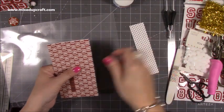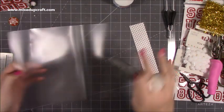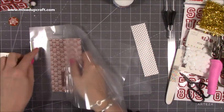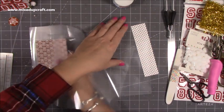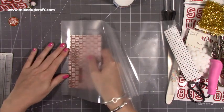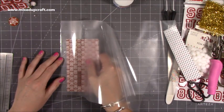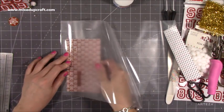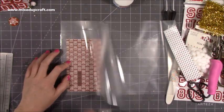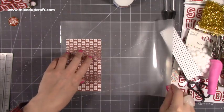So you want to pop your front facing upwards with the back obviously backwards into your pouch. Now I'm obviously attaching mine with the hole punches, so you want to leave about half an inch. So I'm using my mat here, and I'm going to pop this down inside the laminating pouch, so there's half an inch left at the bottom. So don't push it right to the bottom, because you're actually going to end up hole punching this piece and then attaching it to your little file. Okay, so then that's that piece.